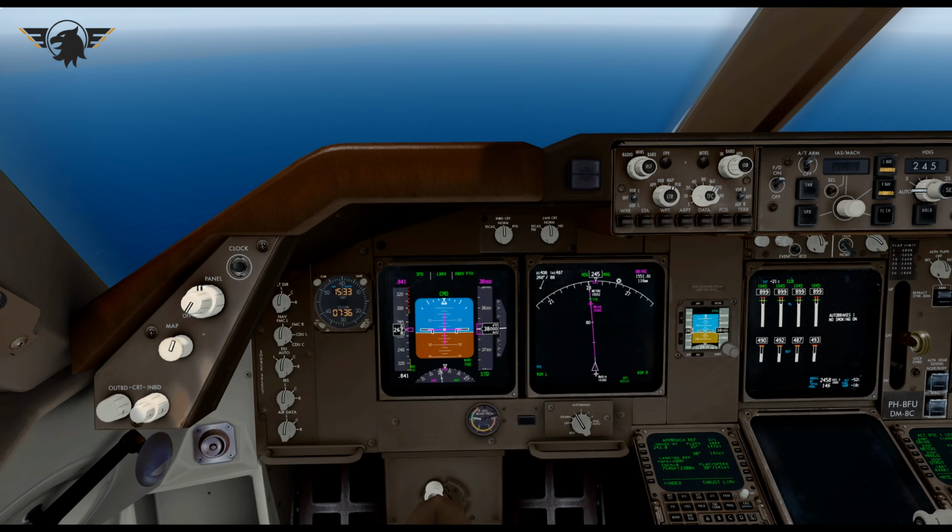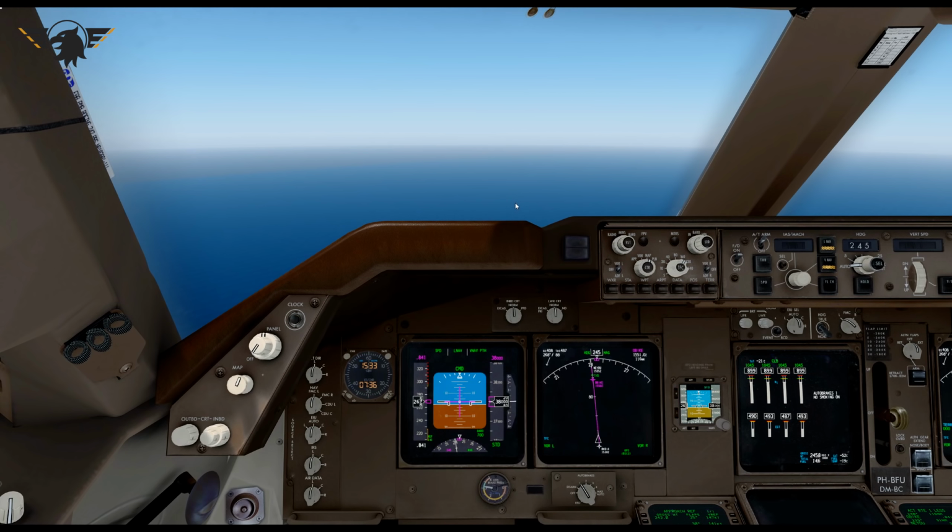It's relatively straightforward. I think the whole hype about St Maarten is the fact that you can stand right underneath the landing gear as it touches down. But beyond that, as far as flying goes, I think the departure out of here is more interesting than the arrival, because you've got some nice mountains in front of you. There is a missed approach.